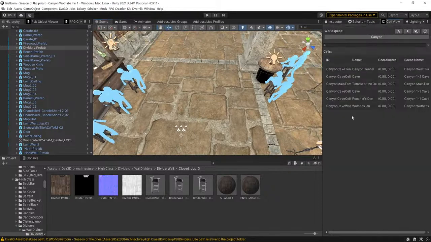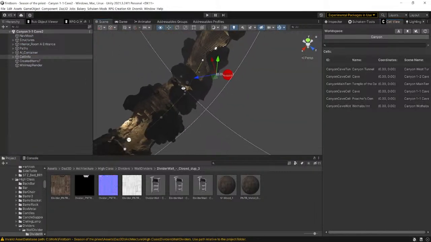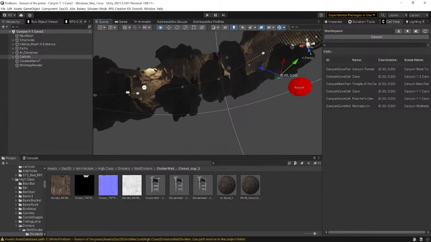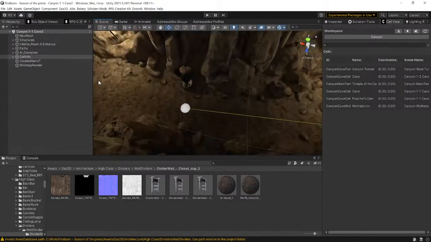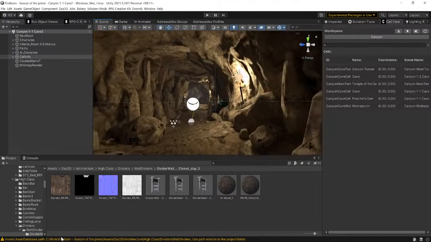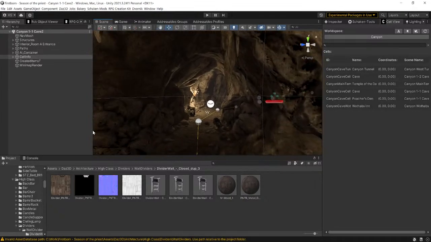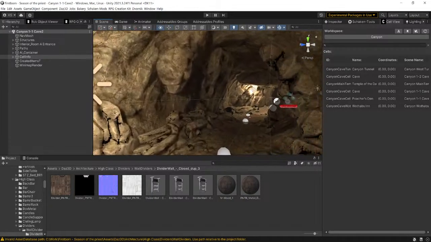For example, I can go down to Poacher's Den, which is the starting cell, and you see all my baked lights are still here. It's all fine. I just don't know what happened in Walthab's Inn, which doesn't really matter because I'm getting ready to rebake that one anyways. That's what I'm working on right now, trying to get it to where I can rebake that cell.